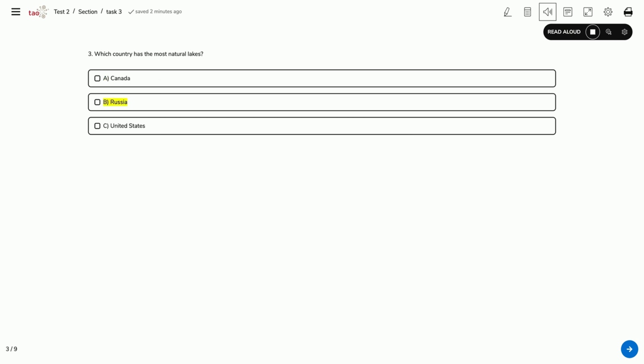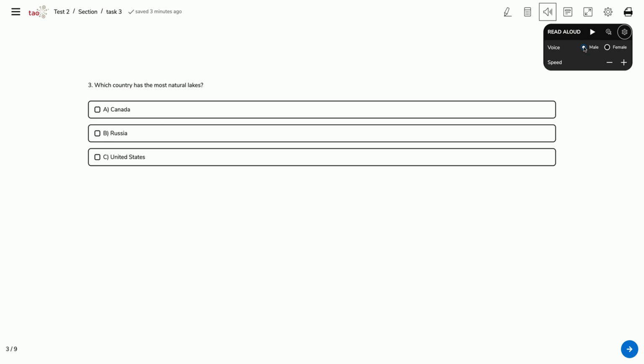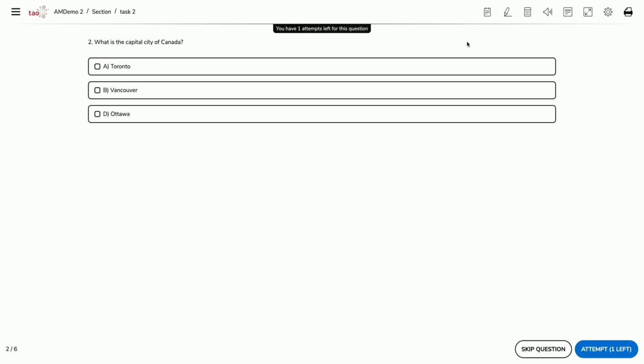The play button will cause all text on the page to be read, and the current word being read out will be highlighted. By clicking the interlocking cogs, the settings allow you to control the speed at which the question, or text, is read here. You can also select which voice you want to hear.